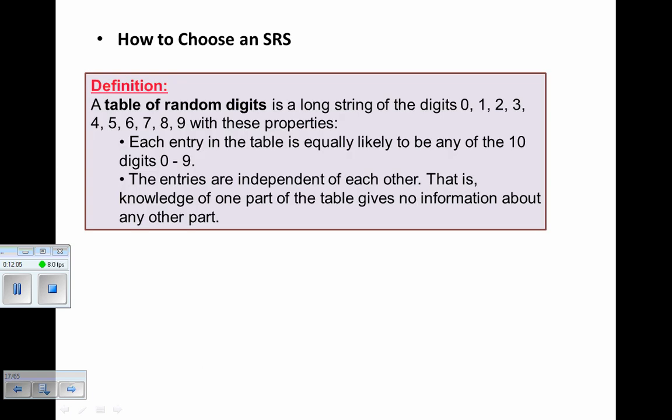Okay, so how to choose an SRS. If you use a table of random digits, your formula sheets have these, and I think the back of your book, if you have a book or not, most stats books will have that. So it's kind of up to you, but on the AP test, they'll give you just a list of random digits, and you'll have to learn how to interpret those, and I'll show you that, okay? They'll give you a string of digits. Each digit is equally likely to be chosen, and each entry is independent of the next. So each digit is independent. It doesn't affect the previous one or the next one.